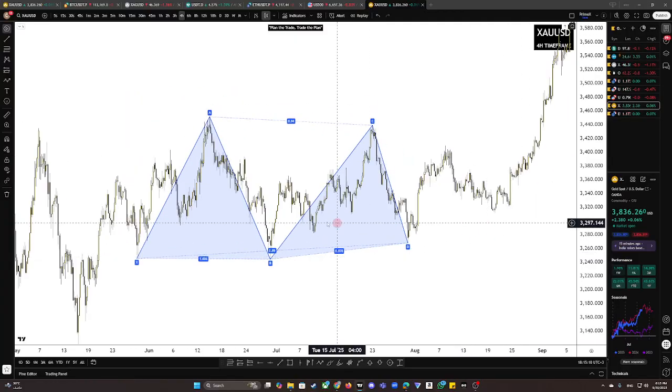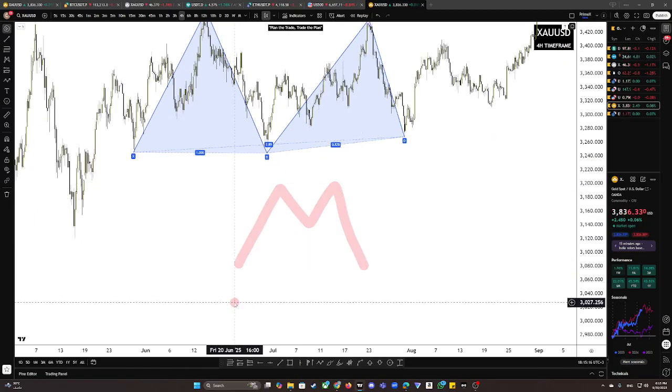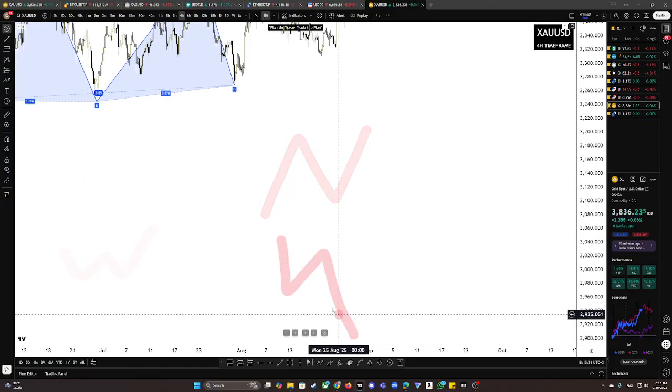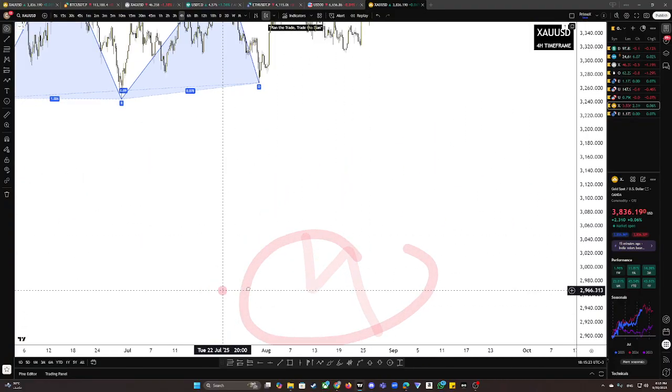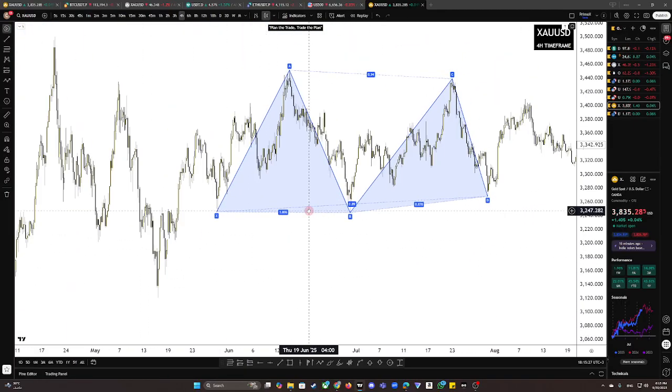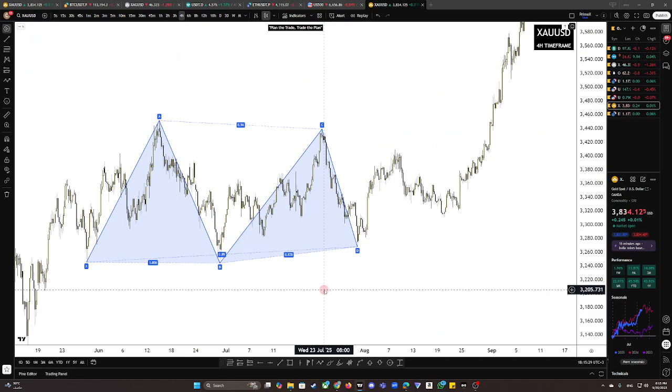It is very easy. All you need to know is just be able to identify the M's, the W's, and the N's, and also the reverse N. Make sure you also don't forget the reverse N. Just like the past example, it was a reverse N, which is also a bullish one. So make sure you identify which ones are bullish, which ones are bearish.